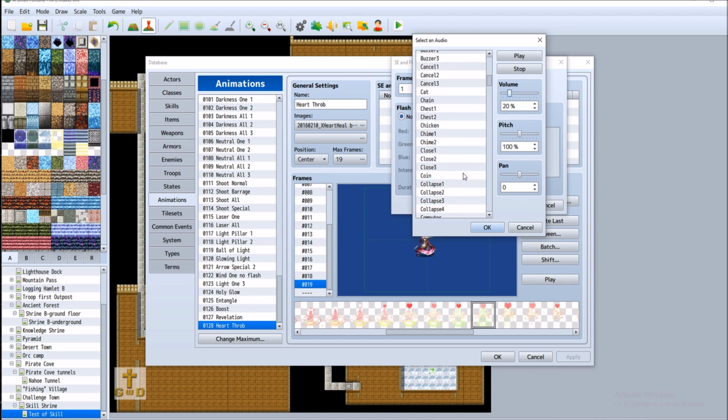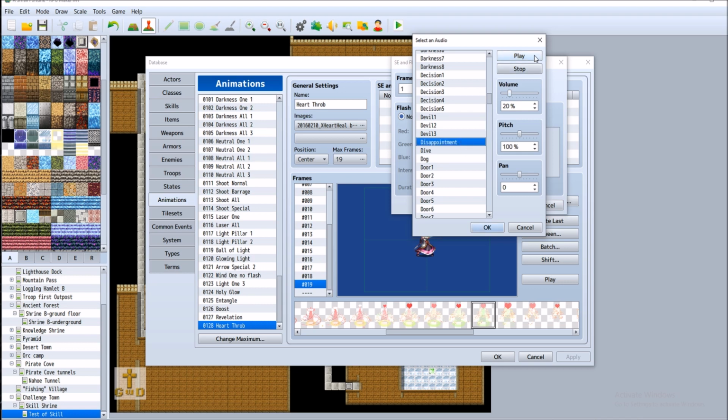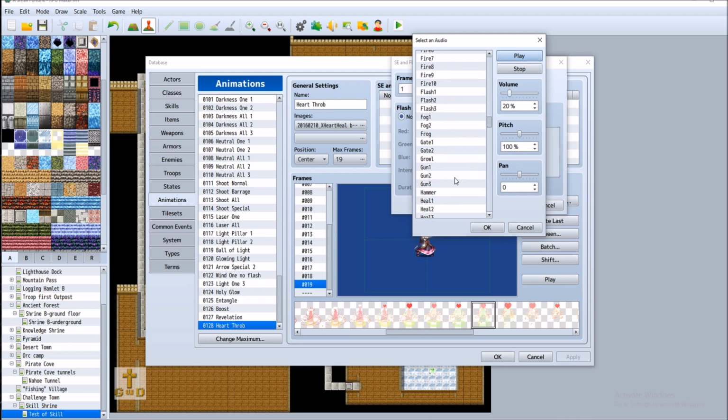Chicken, chime, close, coin, fuse? Confuse? No. No, I would definitely use that for the actual cute confuse skill. That's not gonna work. How often do you get... No, that's not gonna work. I was gonna say, how often do you get to use disappointment? Not gonna work. Nope. Oh man, this is gonna be annoying. I can already feel it. I'm not gonna have what I want for this.